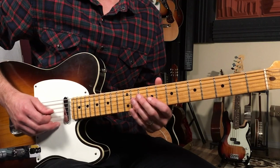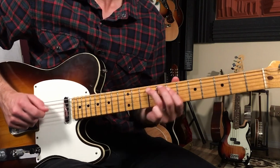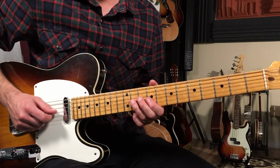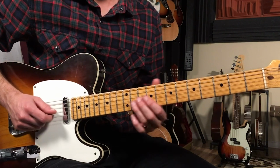9, 9. Then we do this classic Beatles move that you hear in tunes like Let It Be as well. That's like in the Let It Be solo. So that's pulling off 11 to 9, then on the fourth string, same thing. Then slide 11 to 9 on the fifth string, and then 7, 7.